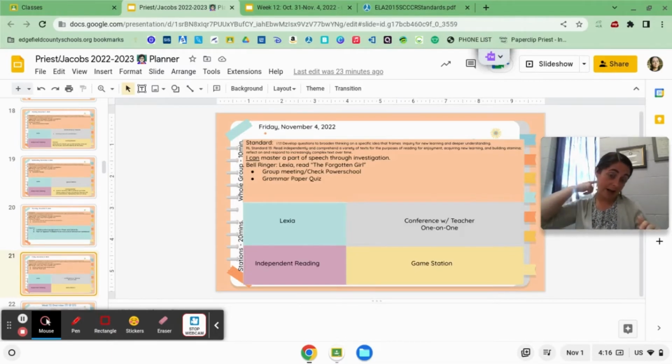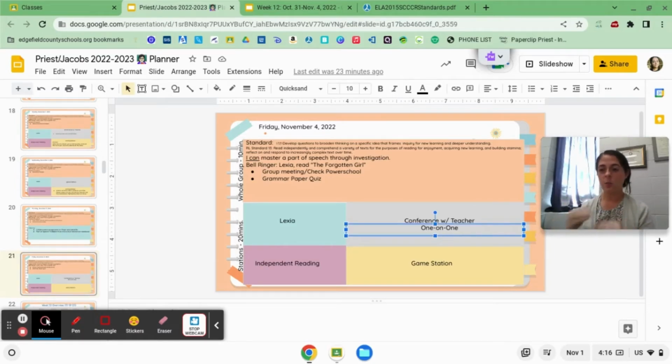And then on Friday, we will do stations again, but one of my stations on Friday is going to be, I like on Fridays to do some one-on-one conferencing with them. So it's kind of different. There'll be a small group with me, but when they get to that station, I'm just going to be pulling them from that station for me, one-on-one. And we'll talk and we'll look at their grades together, and we will talk about anything they've not understood that week, or if they need extra help, and we'll just have that relationship building time one-on-one.